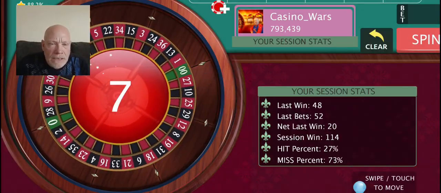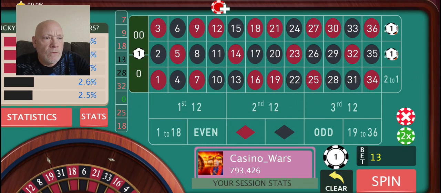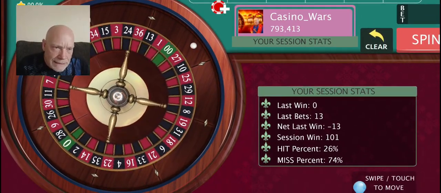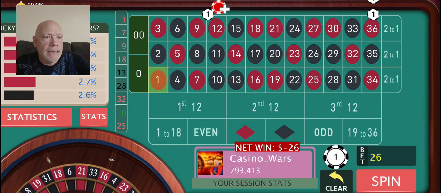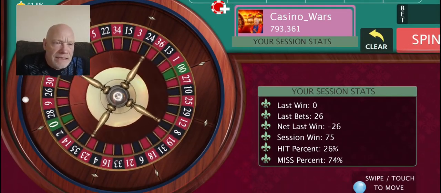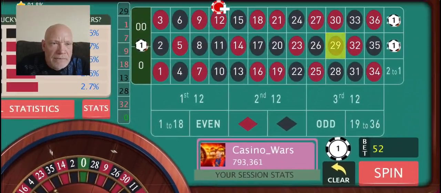All right, that's okay. 7 red. That's a loss. All right, so we're going to go ahead and rebet. And we're going to double this, and we're going to try to get 2 in a row and get us to 121. That's a 1 though. That's a loss. That's not good. Okay. So we're going to rebet, and we're going to double, and we're going to spin and try to get back up to 115.